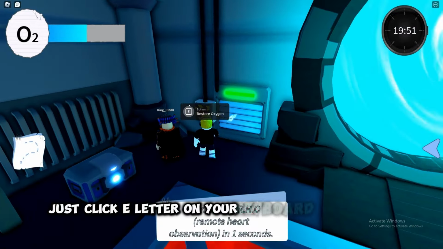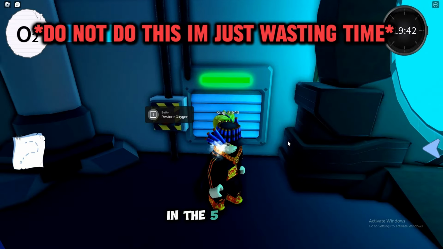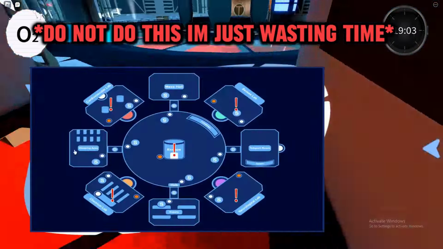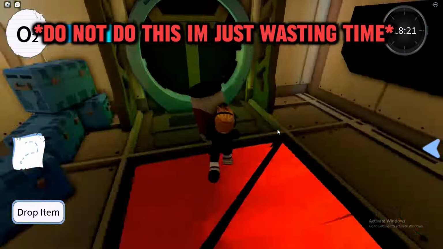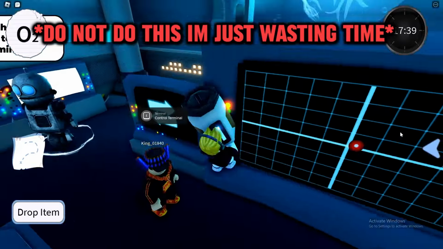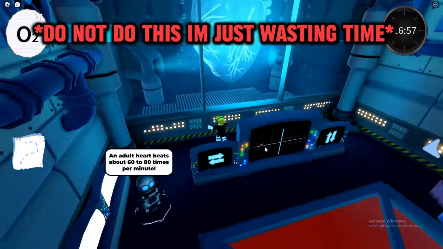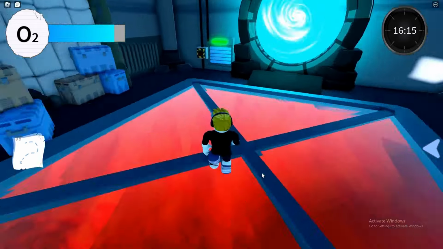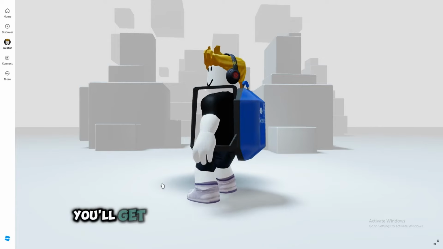Once you're here, just click E letter on your keyboard to open the oxygen. Now you should wait for 5 minutes without dying. Make sure to stay next to the oxygen to stay alive in the 5 minutes. As you can see guys, you'll get this cool blue science backpack.